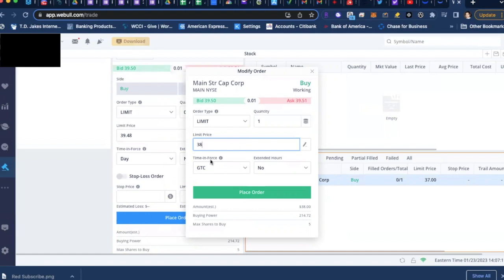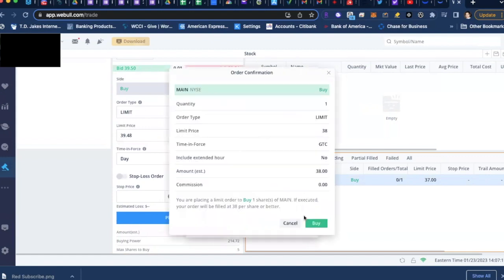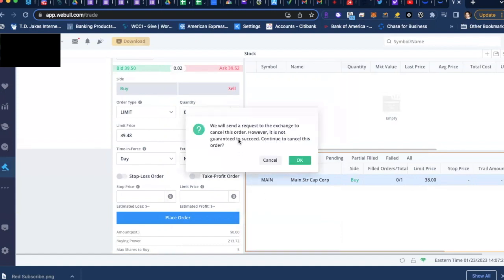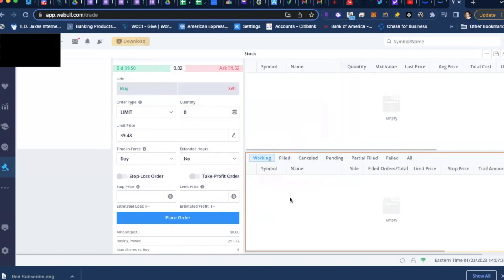Or if I wanted to change the time frame in which it's executed, or anything related to the order, I could edit it. And now you see that the limit order has been updated. And of course, I can also cancel it if I'm no longer interested in this order and it has not yet executed.